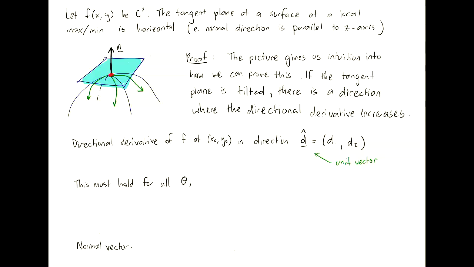Okay, so the directional derivative of f in a direction d, and of course the direction is expressed in x and y. So maybe d is a vector here, like this. Is equal to, from last week, the gradient of f at the point x0, y0, projected onto the direction d hat, which, from first year, we recall, probably you learned in linear algebra, I hope, that this is the absolute value of grad f at x0, y0, times the absolute value of d hat, which is 1 because it's a unit vector.